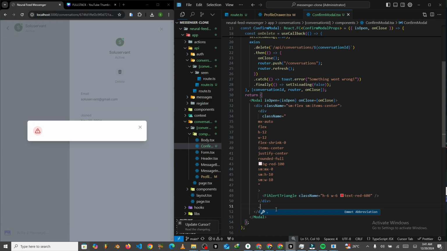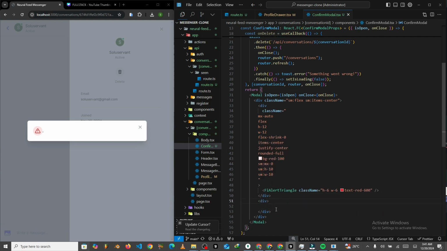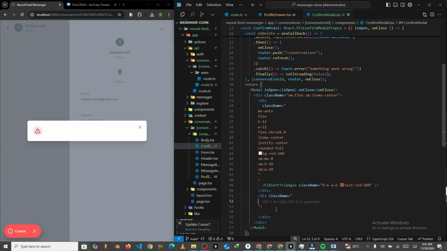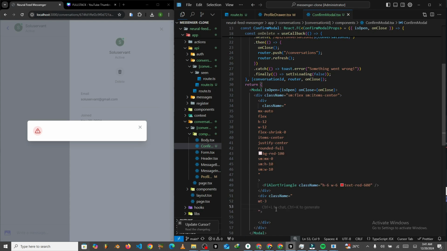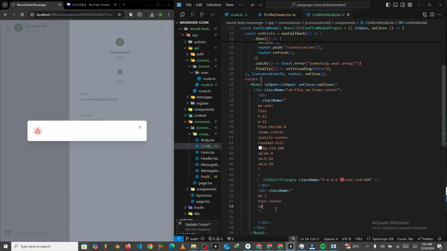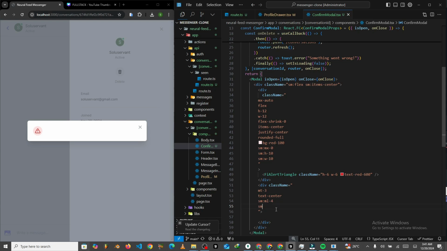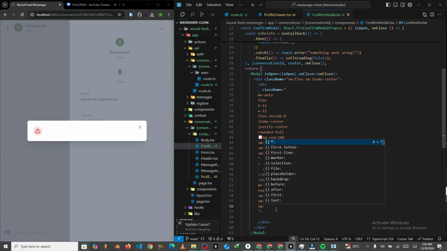So let's just create a div here, then we can now create the className, then we open it up like this, then we say mt-3, text-center, then sm:ml-4, then sm:mt-0, sm:text-left like this, nice and clean.